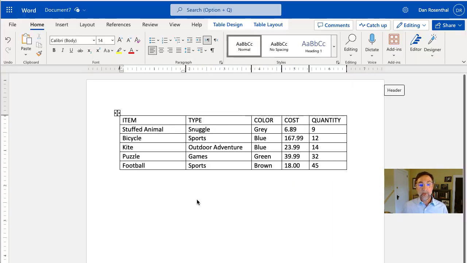If I wanted to move through these cells, right now I'm using my arrow key. Okay, I'm inside the text though, so I'm moving within the text. However, if I switch to my tab key, I'm now tabbing around the table left to right, and then as I hit the end of the last column, I drop down. If I choose shift, I go in reverse. So if you want to move around in a table, tabbing will move you left to right.